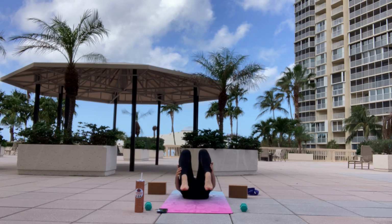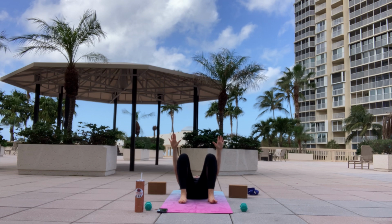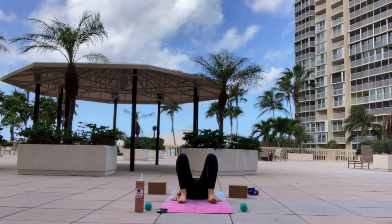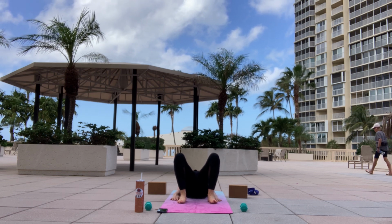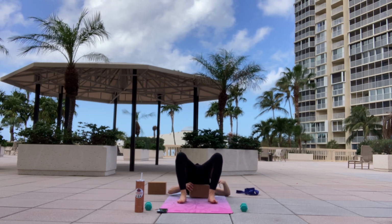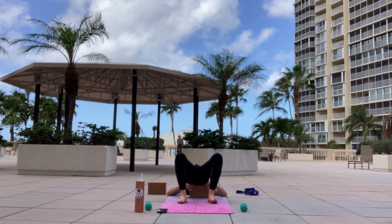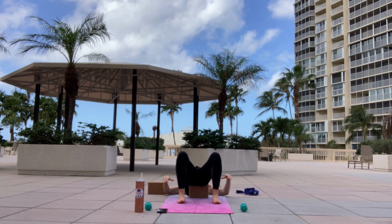Feet are going to be down on the earth, hip width apart, knees bent. Palms right on the earth by the heels. Begin by bringing the sacrum up just a smidge, tummies in, and then lift that pelvic girdle toward the sky. Take your block at the medium height, snake it in between your low back and your sacrum. And then allow your body to rest on that block, feeling support.